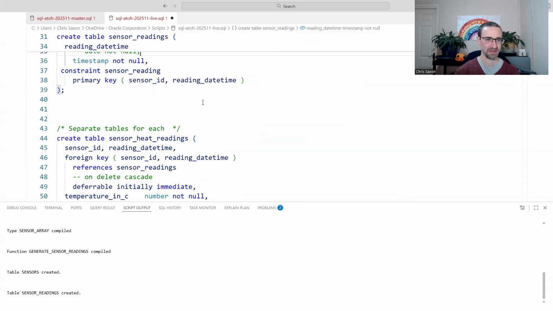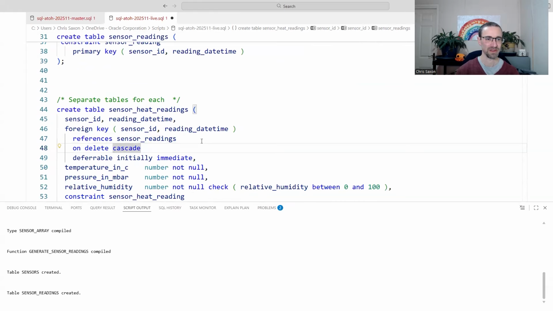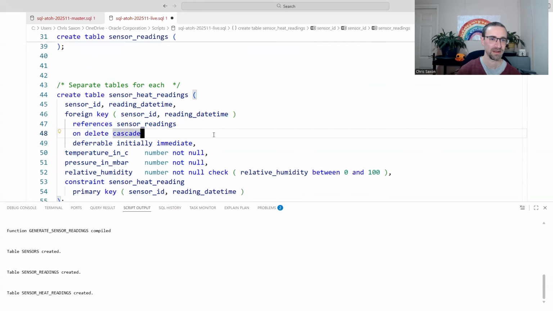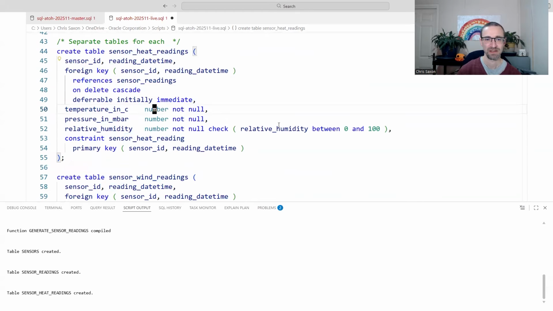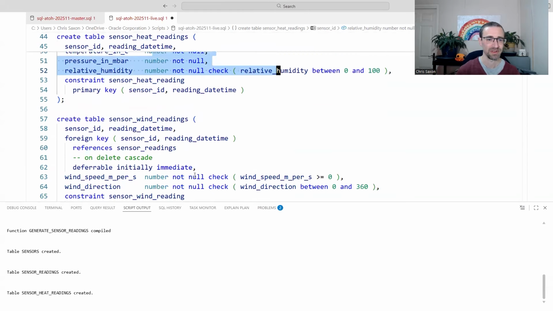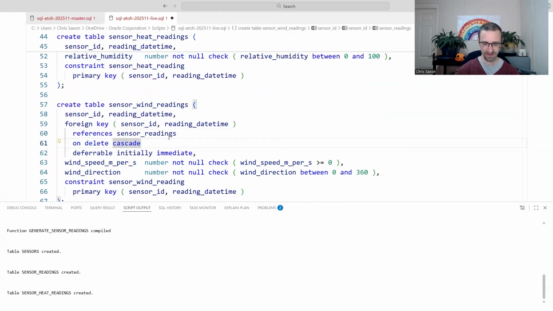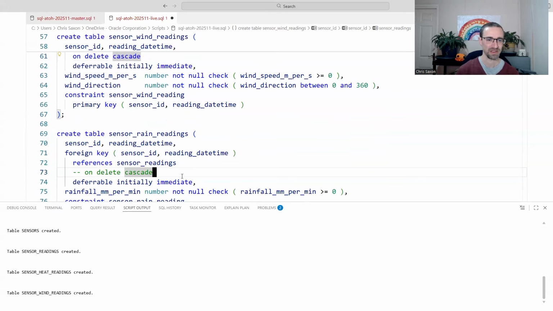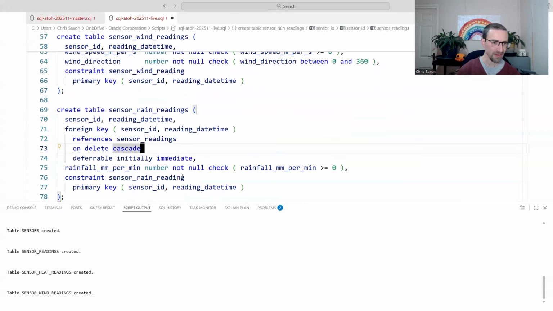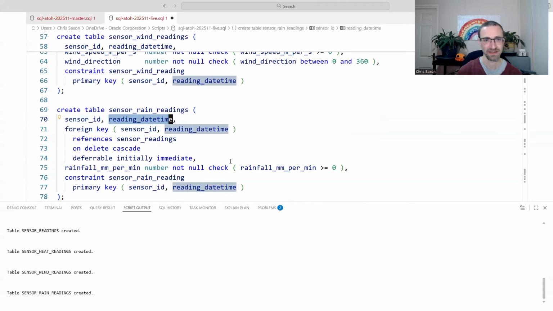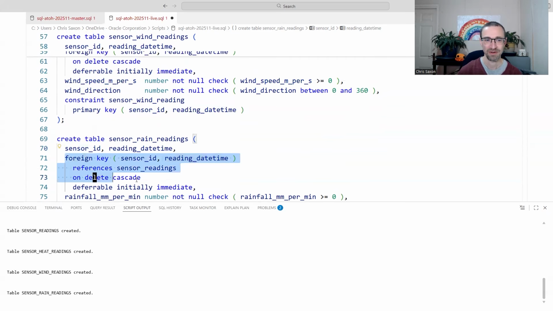So let's create our sensor readings table. We need our on delete cascade for our heat readings. Now notice we can make more not null. That makes things nice and easy there. Wind readings, on delete cascade. One thing to note, the foreign keys I'm declaring here: notice I haven't actually specified the data type for the sensor or the reading data type, and I've made them foreign keys.